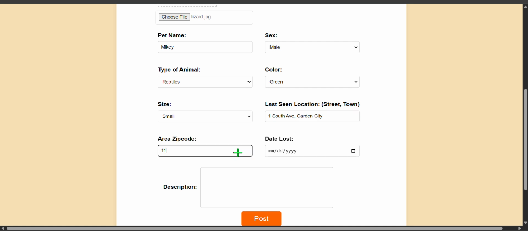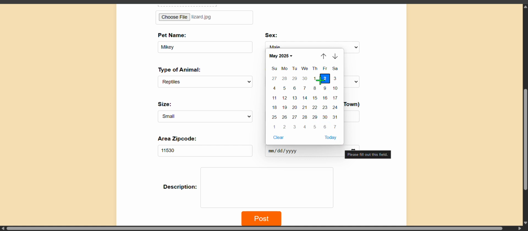And then we have the pet's last seen location and zip code. Again, we have a function that checks not only that this is a valid zip code, but also that the city, street, and zip code all combined together form an actual existing address, because we use that for our geolocation function, which I'll show you in just a moment.